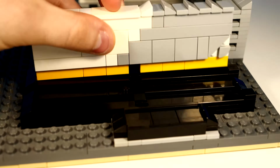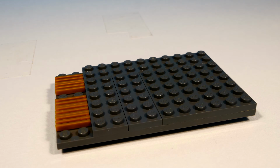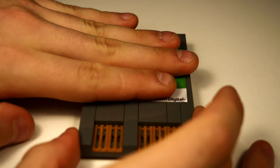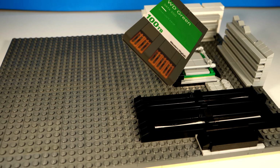And finally, before constructing the video card, we will build an SSD drive. Cool, gray box with gold contacts, you won't immediately understand what it is. George asked for a lot of memory to save recordings of battles in World of Tanks. I think 100 terabytes is enough for him.